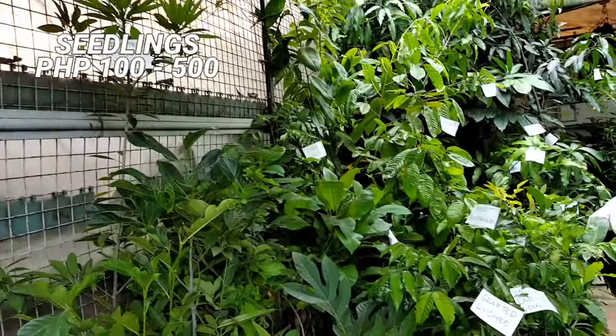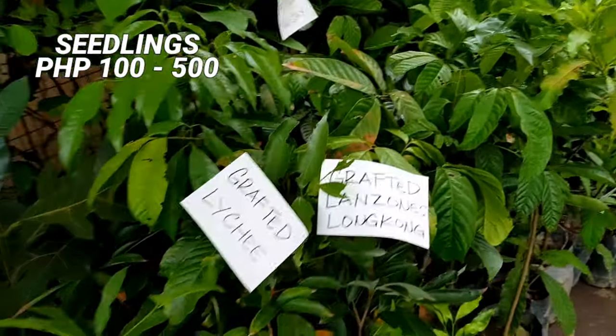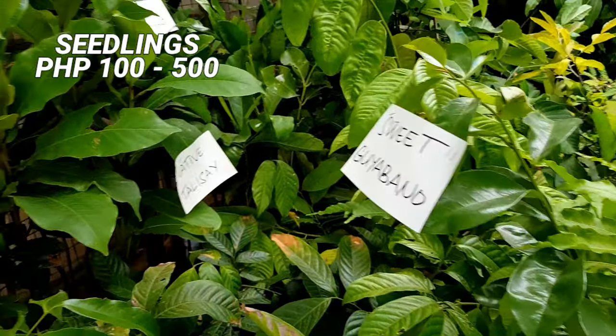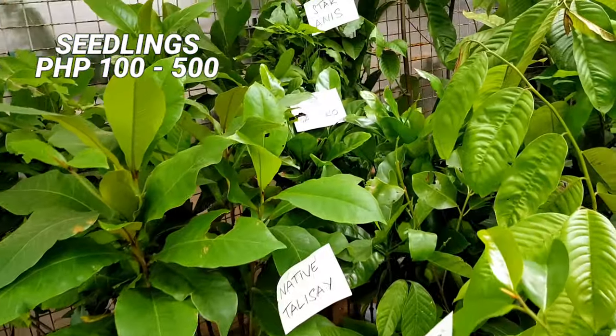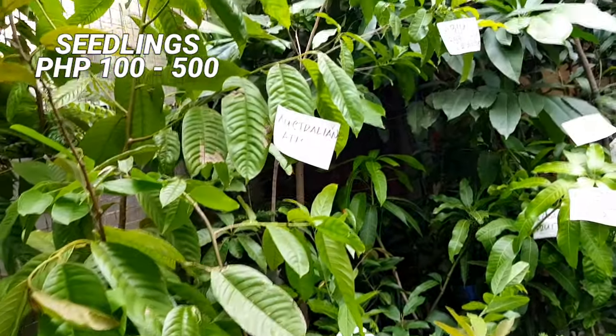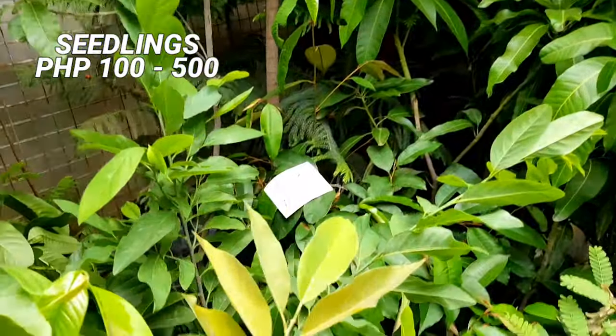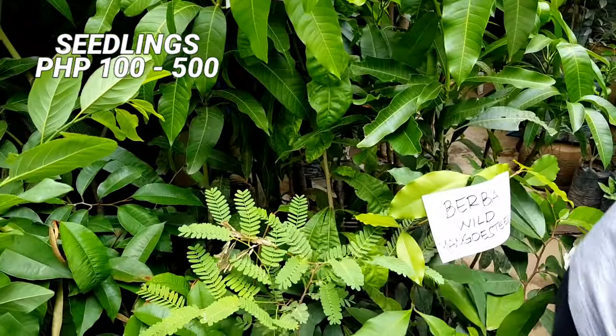What I love about Farmer's Garden Center more is that I saw some fruit seedlings, herbs, and vegetable gardening options there for a very cheap price. And you know, more options kept me going there. And then I thought, whenever I move to a larger house, I'll buy more of these seedlings and plant them in my backyard.